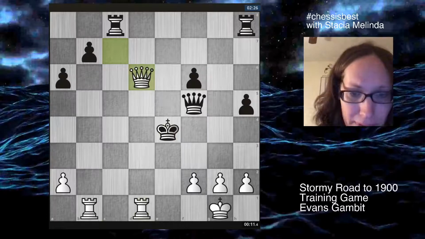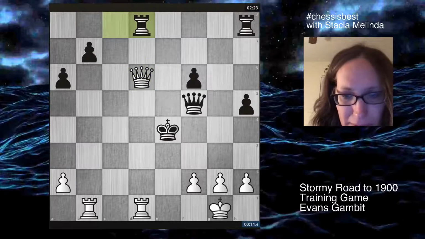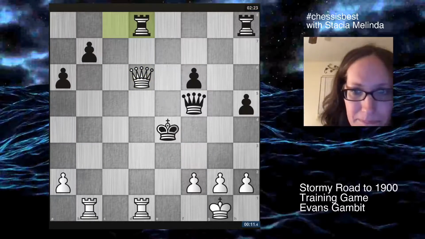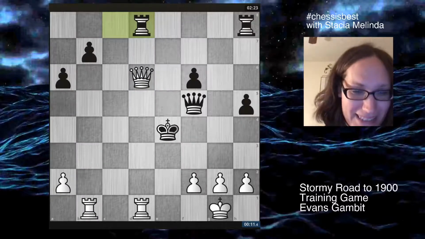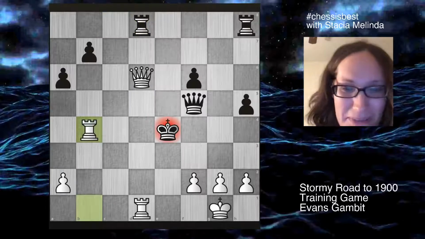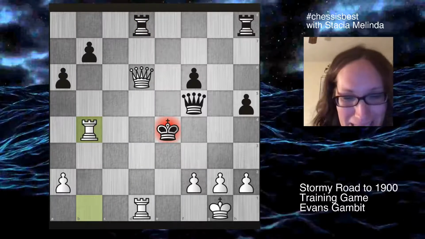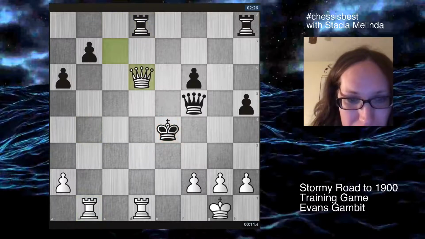And I mean, with the king on e4, I must be winning. Still got to prove it with 11 seconds left. Yeah, and here, I mean, oh my gosh, you know what? This is checkmate. Rook to b4. Oh man, I didn't see that move. But that is checkmate. It's kind of pretty.